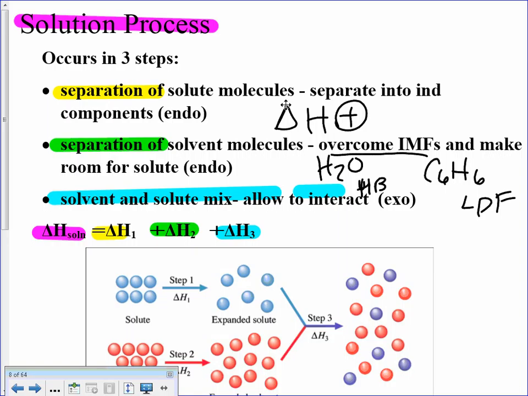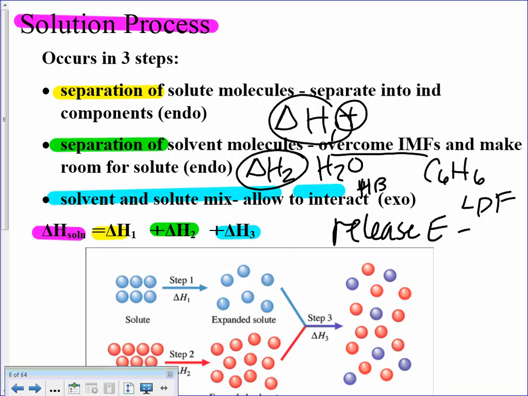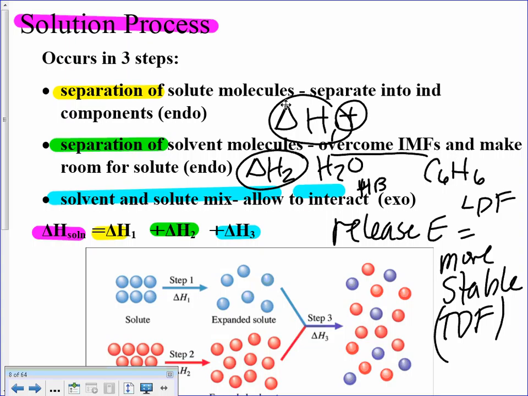Right, so you're going to know the delta H. This is called delta H2, by the way. This is delta H2, this is delta H1, because it's referring to the first step, second step, and this is third step. The delta H2 for water is greater than delta H2 for benzene. Whenever they come together, there are attractions. The magnitude of the attractions will refer to the amount of energy released. Because remember, whenever 2 things come together and they're more stable, they're releasing that extra energy. So they release energy, which relates to a more stable or more thermodynamically favorable product. And that product is just a mixed solution in our case.